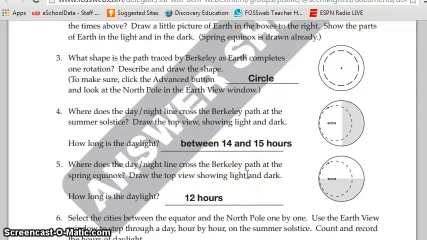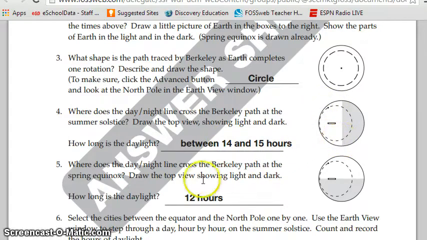As we go down further on the page, we can see, as we're looking at the different questions on here, the question was asking about Berkeley, California, and that's the dotted line going around here. If we were showing Berkeley, California in the summer solstice, we would see that the line between day and night would fall straight down the middle, from the top down to the bottom, showing more of the dotted line on the daytime side and less of the dotted line on the nighttime side, which would be right for the summertime. We expect them to have, like it says here, a little more than 14 hours of daylight, and that's what the circle is showing us.